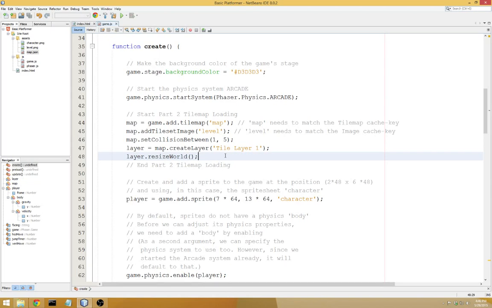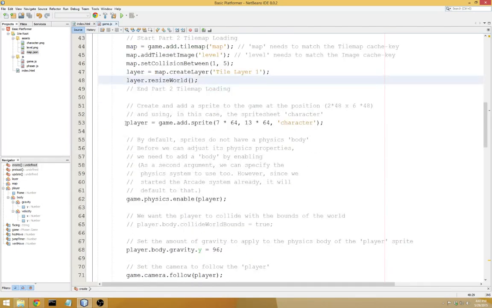Which allows us to expand the world tremendously by loading a large in size tile map. And so we can create gigantic levels like you would see in side scrollers or top-down shooters or whatever, all based on, instead of making the game world that size initially, we'll make it a smaller size, our initial scene, if you will, our initial view, and then we use the layer to resize the world to a gigantic size if we want it that way.